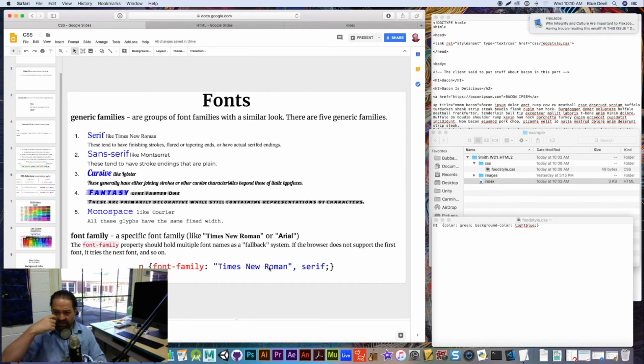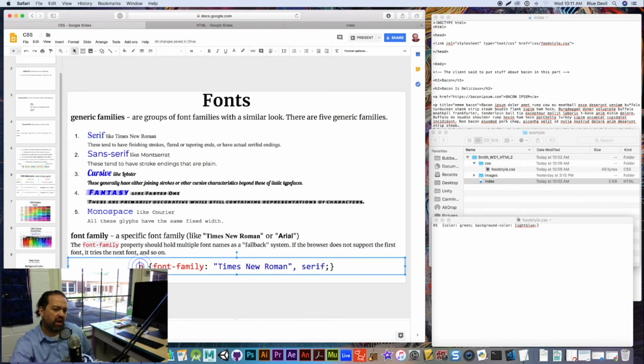Your operating system has the fonts inside of it, unless you do something we can talk about later, where you add TrueType font files to your website, so that if the operating system doesn't have that font, it can still be rendered in the site because you put that file in there just like you would an image. But we're not going there yet. Right now we're going to stick with fonts that are generally available. So let's say we want all of our paragraphs to be in Times New Roman.